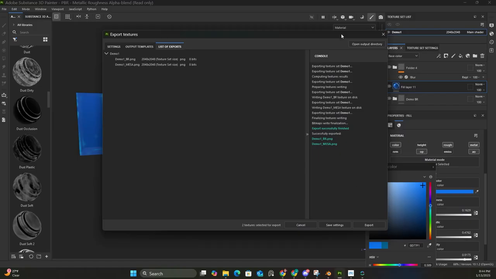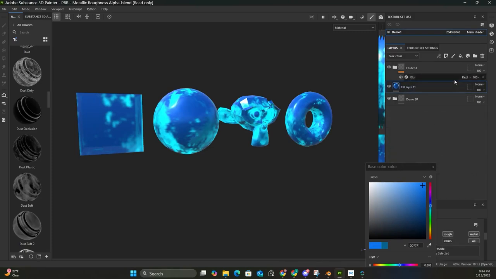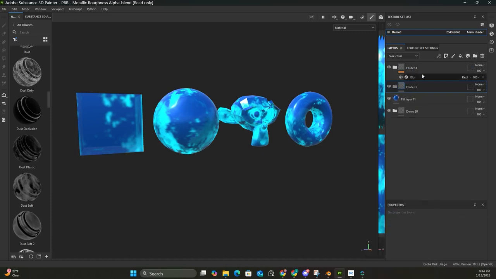So we're going to go back into Substance Painter and look at what we used. For example, I have this folder which I put this emissive color in and I added a blur. What I'm going to do is select a new folder and name this Magic Blast.